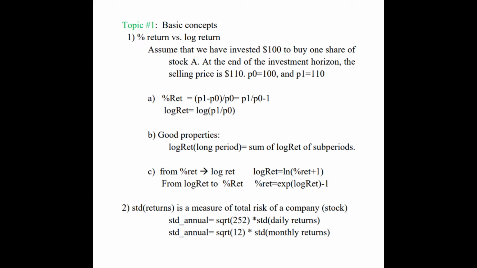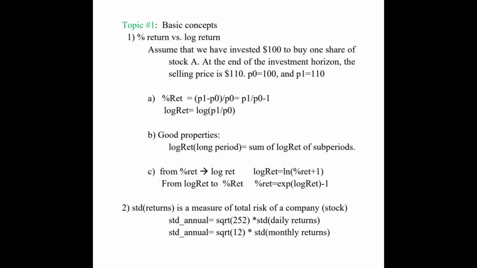Usually professionals and researchers use daily or monthly data. Then we have historical daily data. We are going to download IBM's historical daily price. Then we calculate daily return. The standard deviation of daily return will be our risk. On the other hand, we can also download the monthly frequency data. Then we calculate standard deviation based on monthly return.